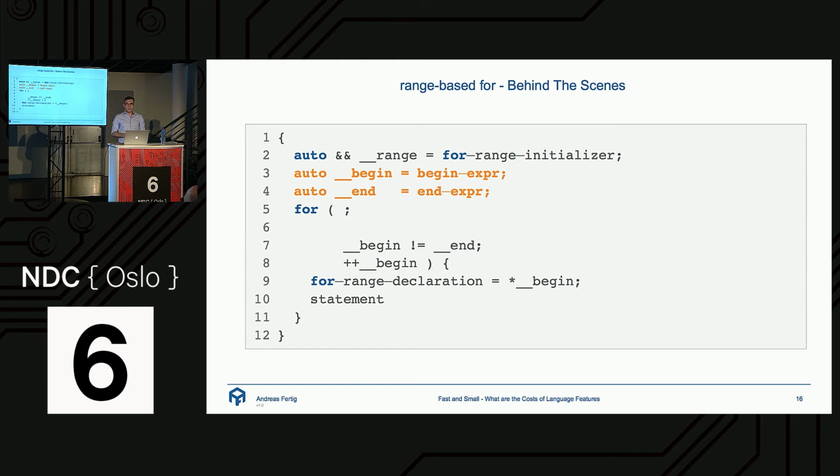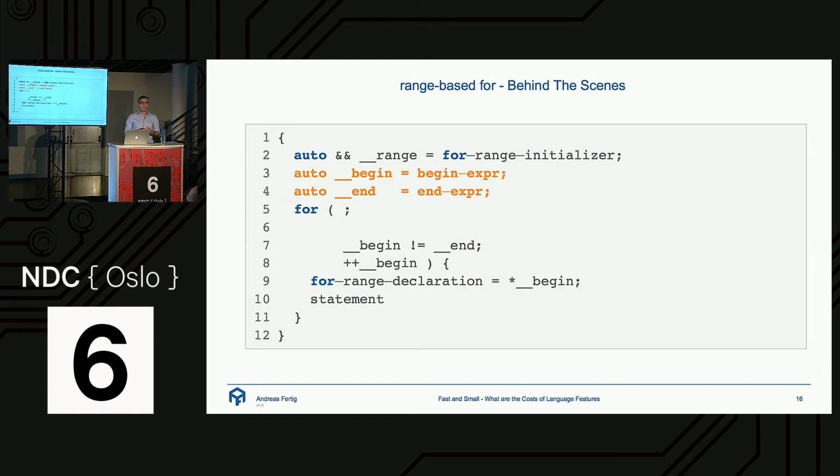Luckily, this has changed with C++17. That's the version from the standard of C++14 and 17. The difference between the two versions is the way begin and end are declared. In C++14, this was part of the for loop declaration. So we had a one-liner. This implies, as explained, that begin and end must be of the same type.